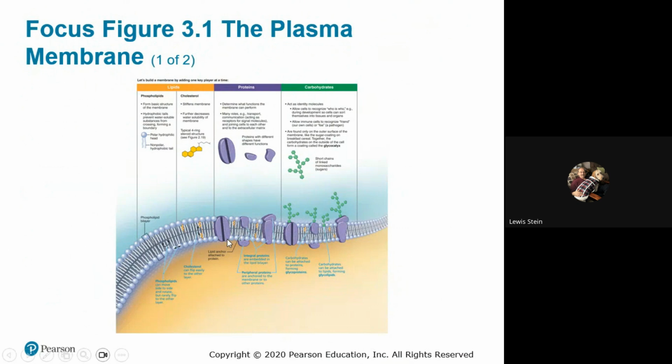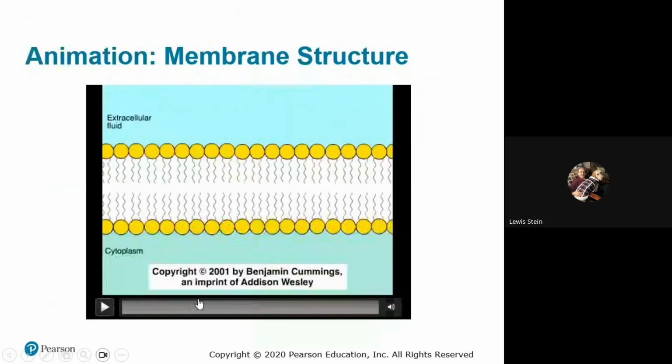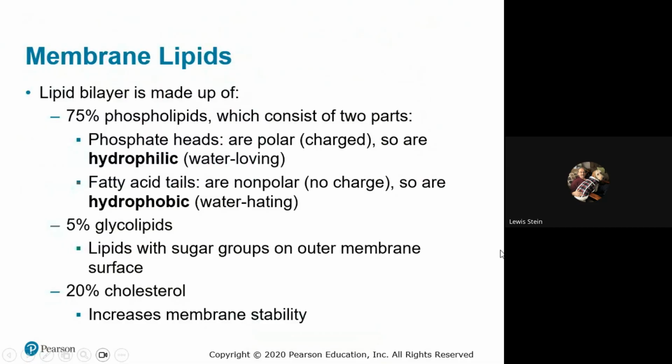We rely on that. Proteins can be embedded. Proteins can be on the outside. We have extra proteins on the inside. They all have these, and you look, these are short chain sugars. We'll see the roles they play for identification, for things to attach to them. That's what we're leading to. And that was part of the lecture that had all the different things you can look at, and I can't read to you. And so I'll conclude.